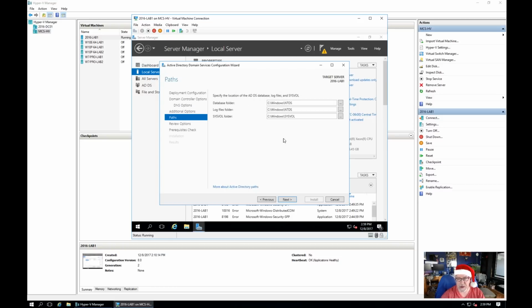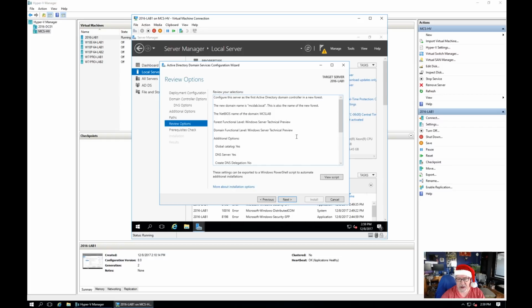Since we're only using one hard drive, and it's a small network, we're going to create the Active Directory database on its own, on that local drive. If you had a really big server and multiple drives in there, normally best practice is to move those off to a separate drive.